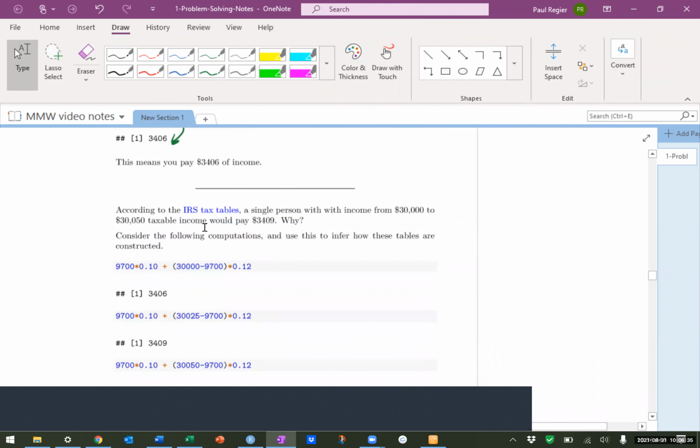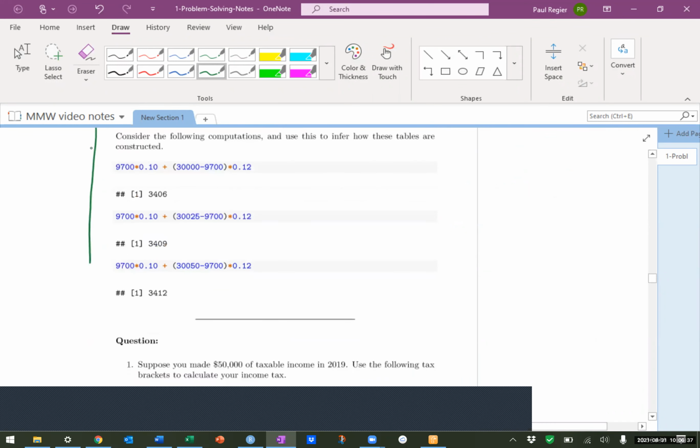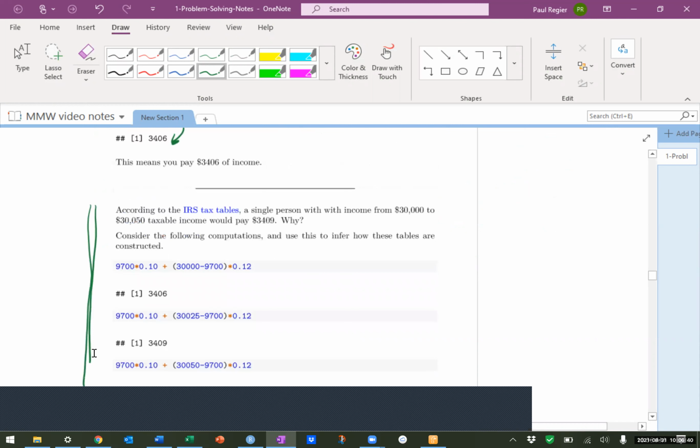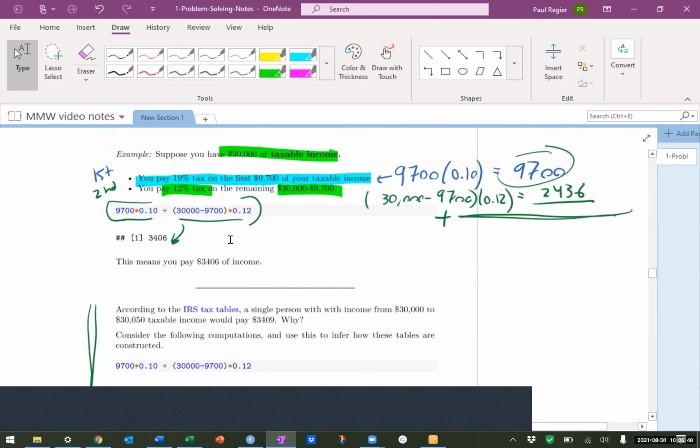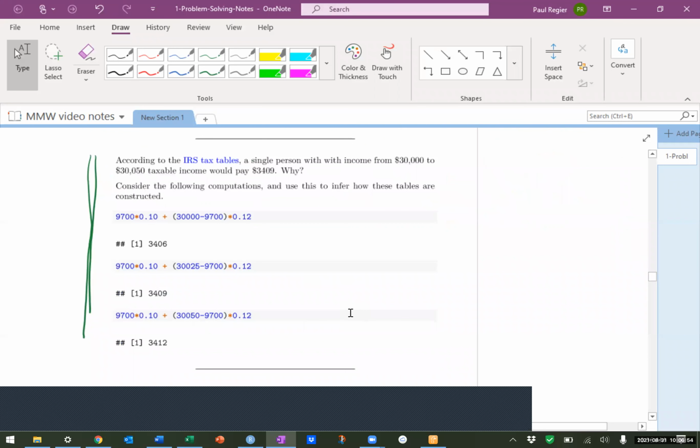Here's a little bit you can read if you're curious why the IRS tax tables look a little different sometimes. It has to do with some kind of averaging, but this is so close. You've got the right understanding. The difference of a few dollars is just some technicality in the way they divide up tax brackets.